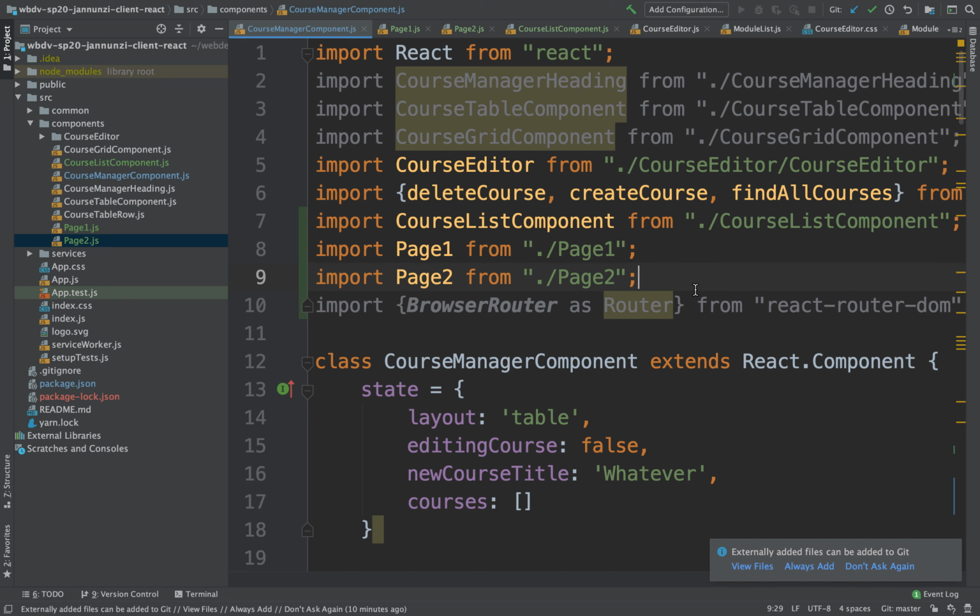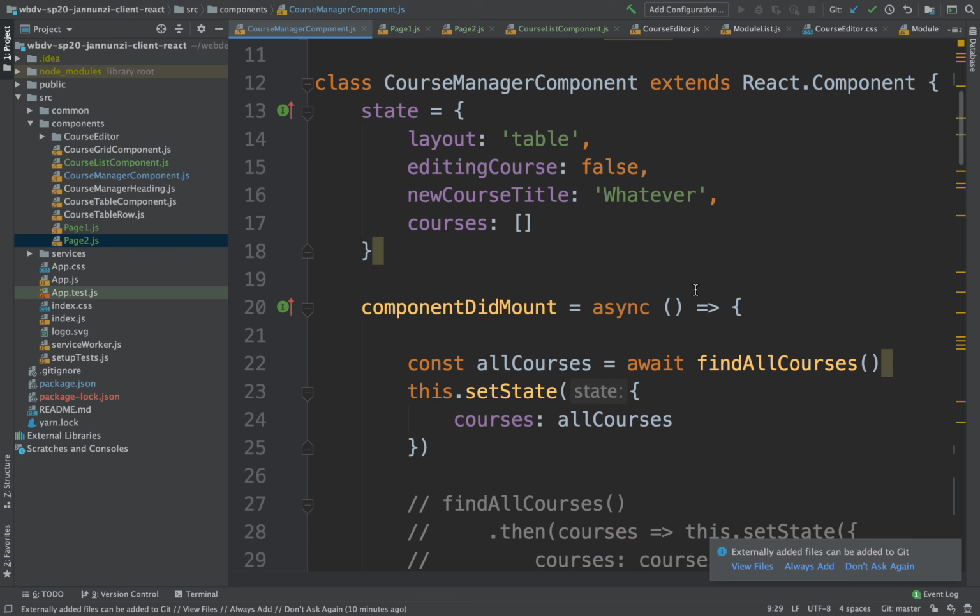Yes? Why does it have to be imported within curly brackets? Oh, because the library exports tons of things, just like we export a whole bunch of functions. So you have to destructure it. So it's not the default. Right? Only if it were default, then you don't need the curly brackets.